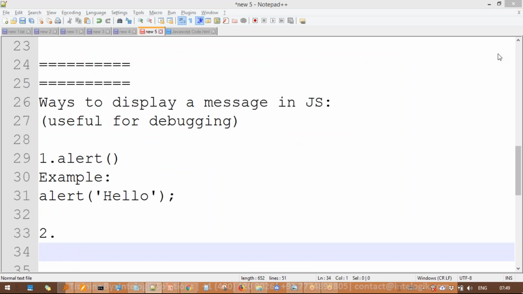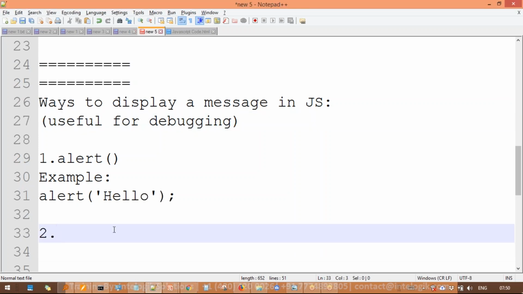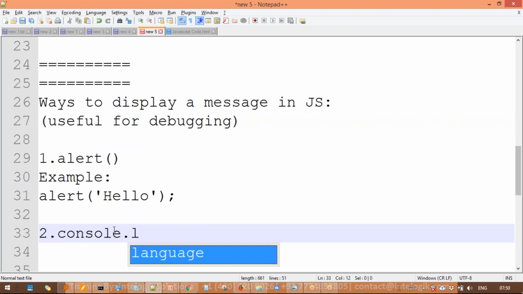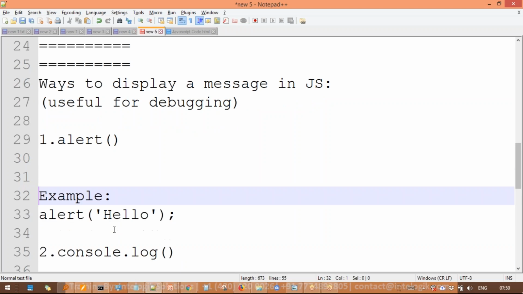The second, very popular, is console.log, which we are going to use regularly in Lightning. So let me mention it here. When you write something like this, it goes to the log file.